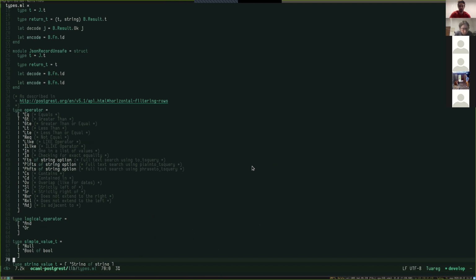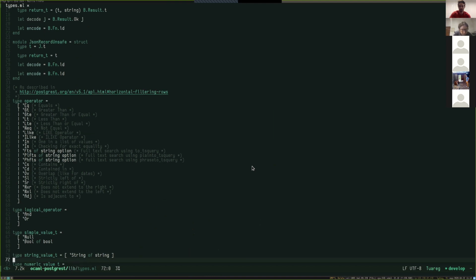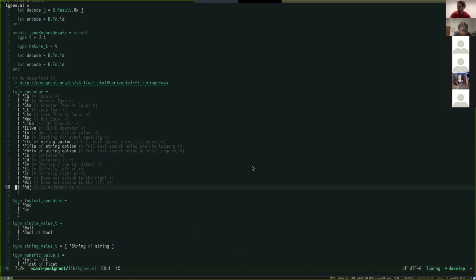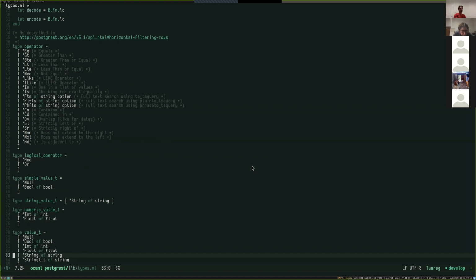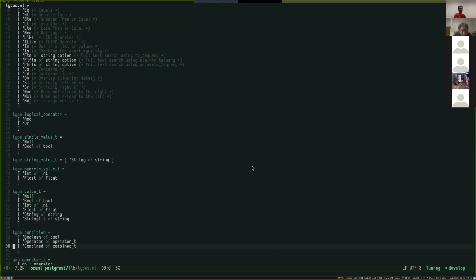Thank you. So here I've defined every single operator in a massive catch-all type, just to capture them all there. And more interestingly, I defined a catch-all type for the values.